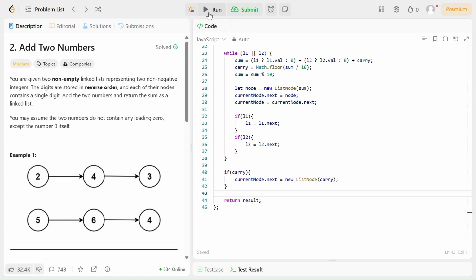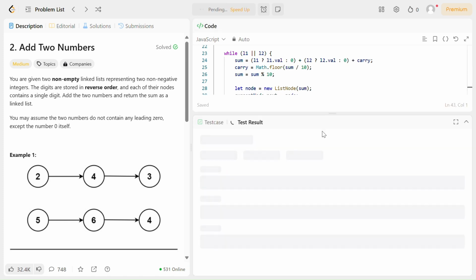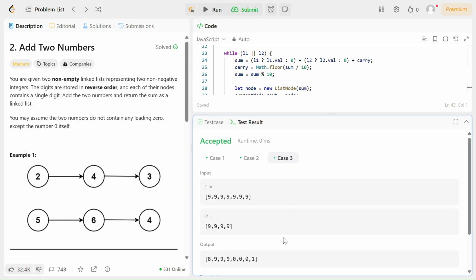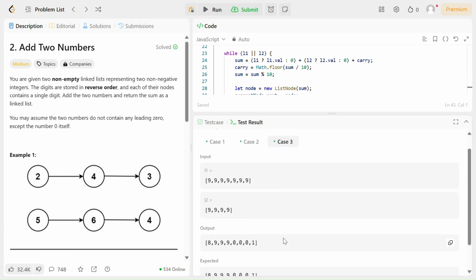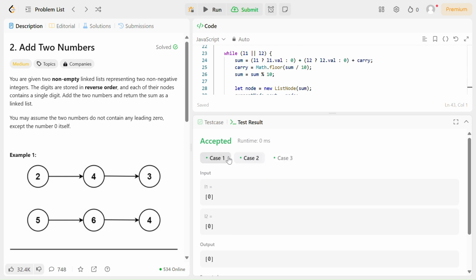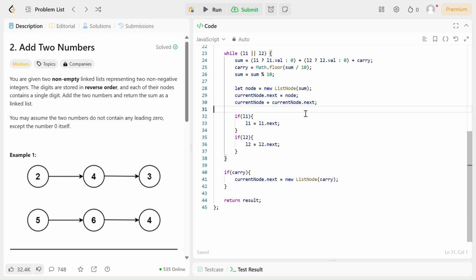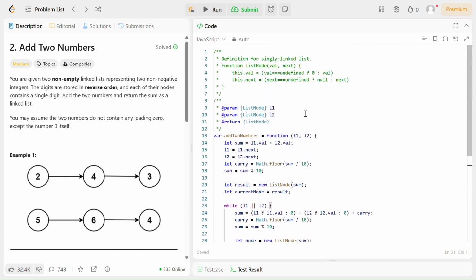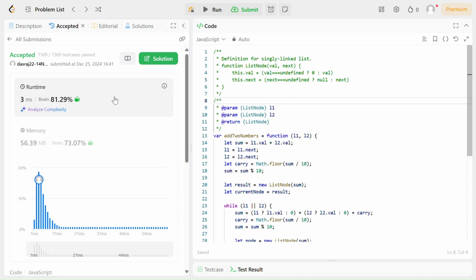Let's try to run it. Now we can see all of our edge cases have also passed. All the test cases have passed in the test scenario. Now let's try to submit it and see if all the test cases in Leetcode pass for this particular question or not. Right. Let's do it. Now we can see we have made actually a very good solution here, and the runtime is 81% better than others, and memory is also consumed less here, right? So it is a good solution which we can see.